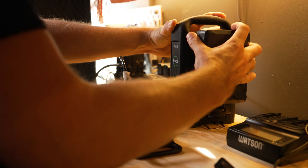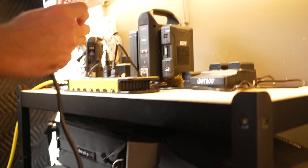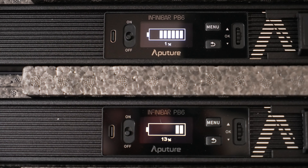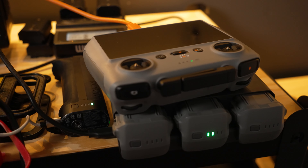Now that we've got the pile whittled down to the essentials, it's time to charge everything up. It's pretty likely that we're going to have to hit the ground and start shooting on this one, so we just want to be sure that everything's fully charged and ready to go for a day of shooting. Even if the schedule doesn't call for it, it's just a good habit to get into because you never know what's going to happen when you land. Anything and everything that can hold a charge is getting plugged in and topped up. Side note: if you travel with gear, make sure you always bring at least one power bar of your own and any adapters you might need. We're going to leave all this stuff to charge overnight and in the morning we'll jump back in.